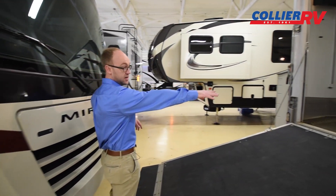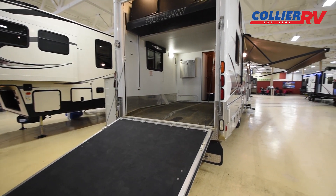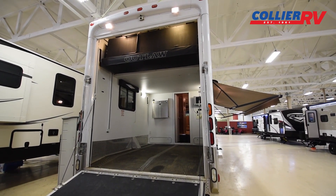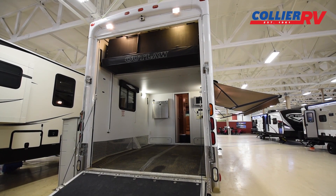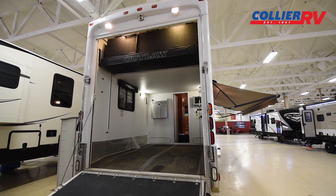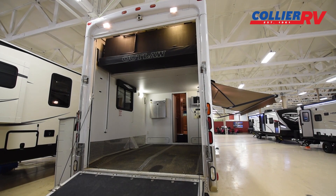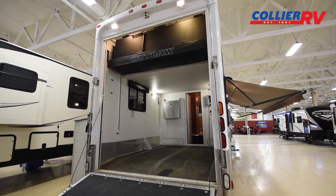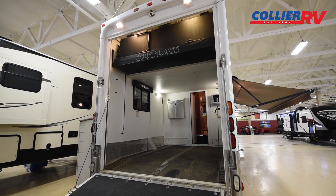Overall, there is a dovetail into the garage so you have nice, easy loading and unloading. In the back, there is a power bed that will drop down to function either as a couch or as a bed. One thing to note: there is a steel support and there should be one on each side, but on the right-hand side that support is missing, so just be aware of that.